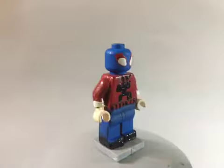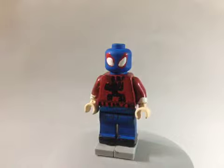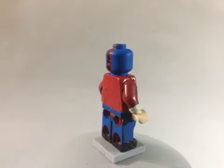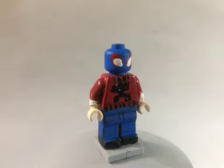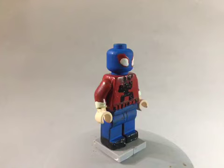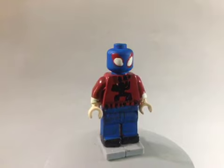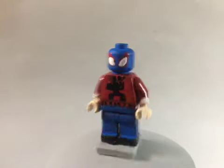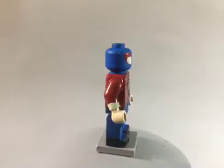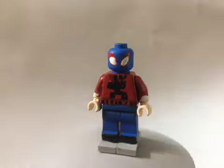Our next suit is the Wrestler suit. The head was fully painted by me, and then I painted the eyes in gloss red and added some white. The arms, the back of the mask, and the body were painted gloss red. The spider symbol and the little bits on his sweater were painted gloss black, and so were the shoes. The collar, the shirt, and parts here were painted in dark red. Then I painted the sleeves white for part of an undershirt showing, and then I painted his shoes and legs. That's it for the Wrestler suit.